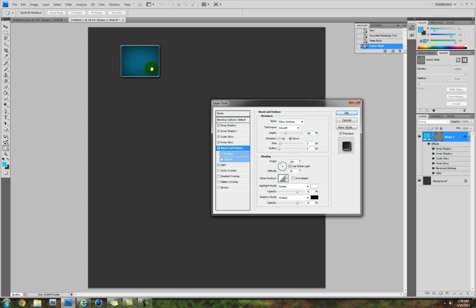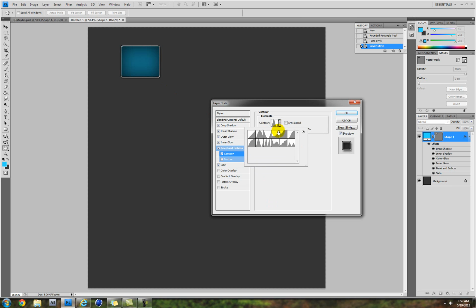If you press down, it's just going to give it a different look, which actually looks pretty cool. But I kept it at up, and I didn't mess with the size or soften, and I didn't mess with the shading either. But I did go into the contour down here, and I changed it to, which one did I change it to? Let's see, change it to this one right here, and that gave me this look. But again, you can go in here and customize it, mess around with each of these, get the look that you want. It's kind of hard to decide because a lot of them look similar, but little subtle changes, and that's all your preference. So in the range, I just kept it 100%. That doesn't really do anything.